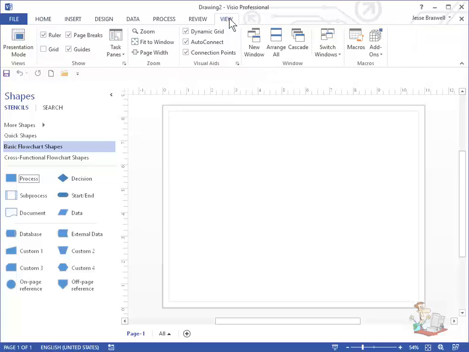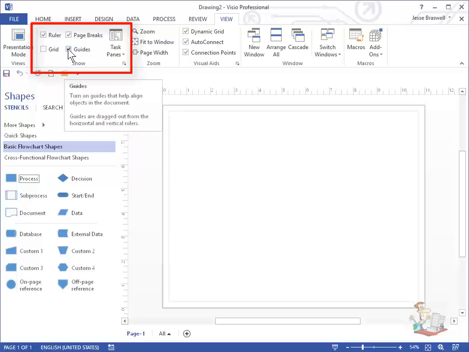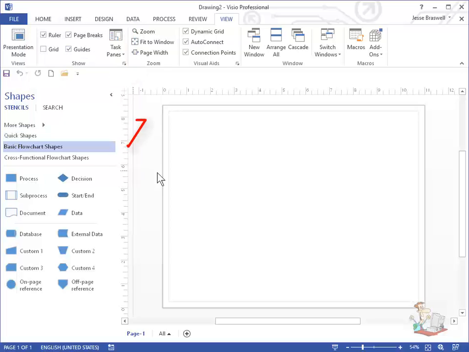Also, on view, something you might want to know about when you're first starting a drawing is the ruler. Do you want to have the rulers on or off? Do you want to have the guide available? Now, the guide is right here on the right-hand side. You can press and hold and drag it out onto your drawing, and that'll help you line things up.